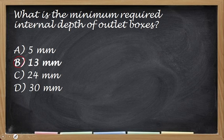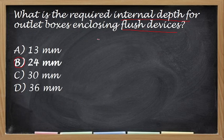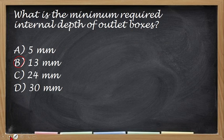So balikan natin, yung 24. So this is for internal depth if flashing, closing flash device, so 24 mm. Kapag surface lang naman siya, so 13 mm lang yung kanyang required. Okay. Next.